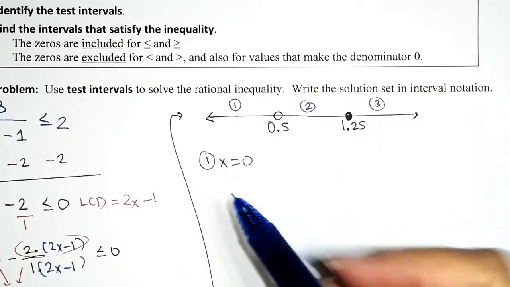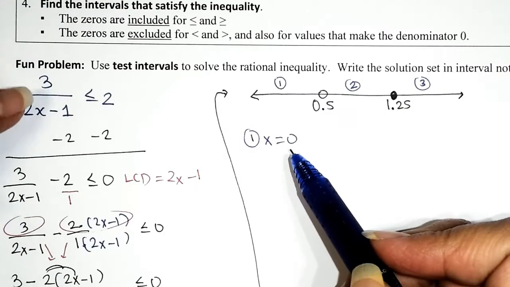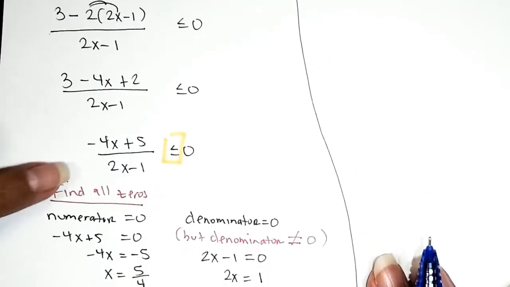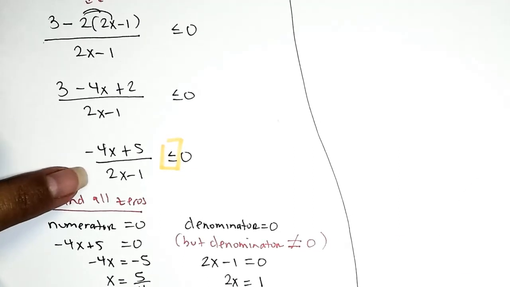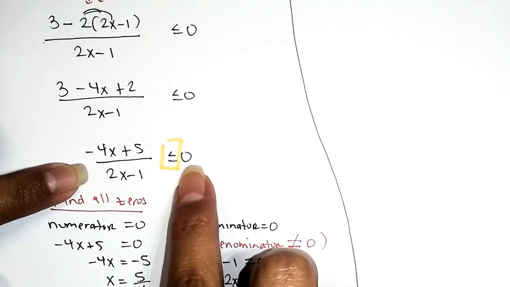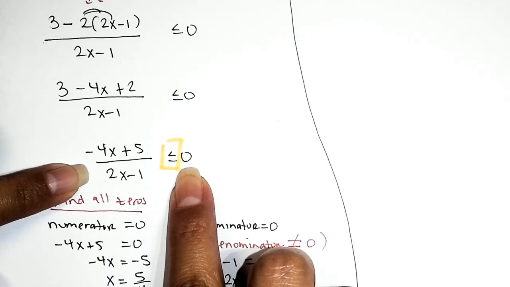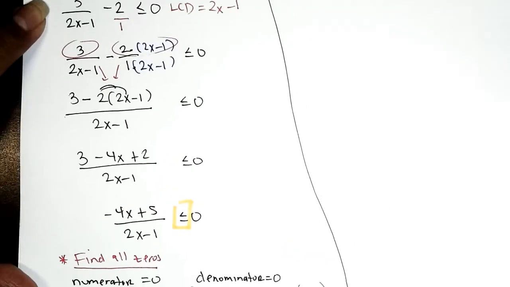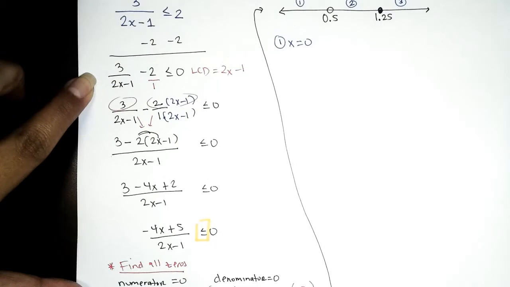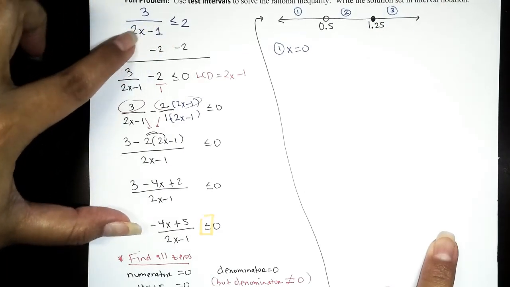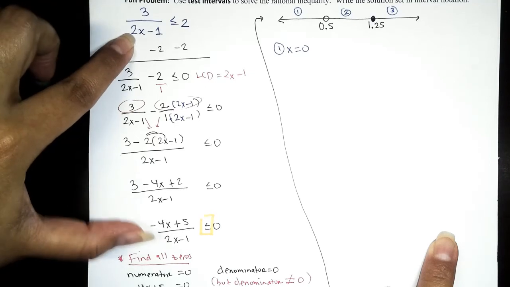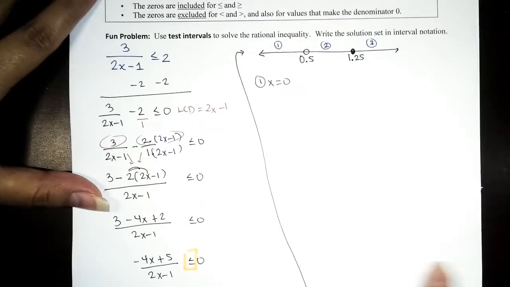Now, where should you test it? You could test it wherever you want. You could use the original inequality or the revised inequality. It's a personal choice. I usually use the one that's being compared to 0, but in all honesty, let me zoom out. I think the original inequality is a lot easier to digest than the revised one. So we're going to plug it into the original one.